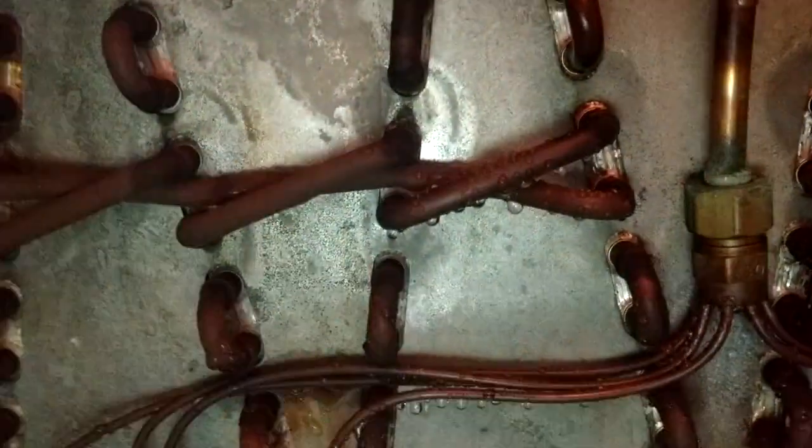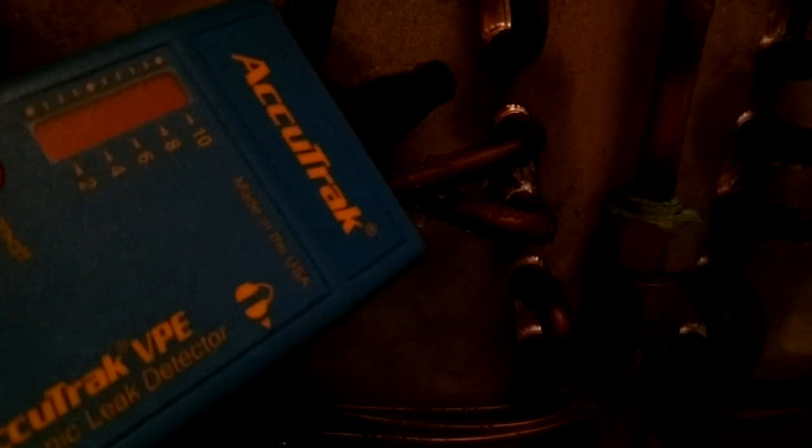Watch the LED when I get up here to this one. Let me see if I can get this on camera — might be better without the flashlight. Right now I can already start hearing it in my ear. And as I get up here to this U-bend, you see the LED going up there? It's actually on the lower side of that U-bend right there. If I move up, it sort of dissipates. But it's right down there on the bottom. It just picks it up like nobody's business.